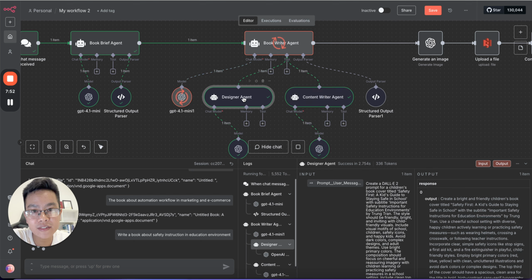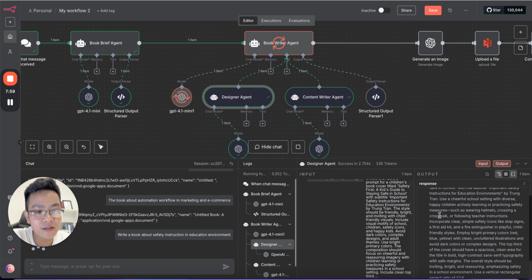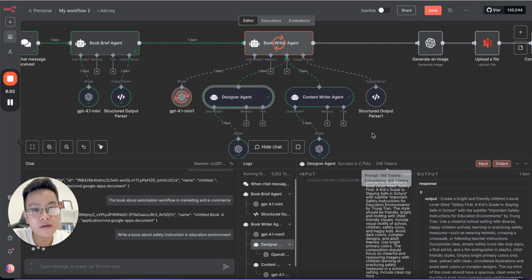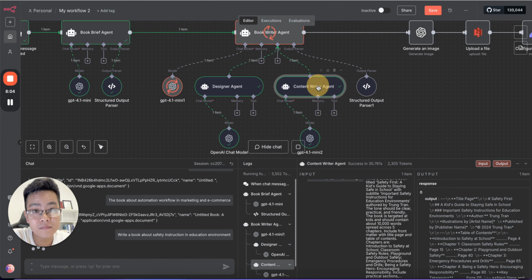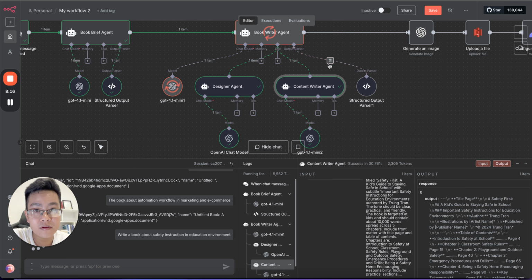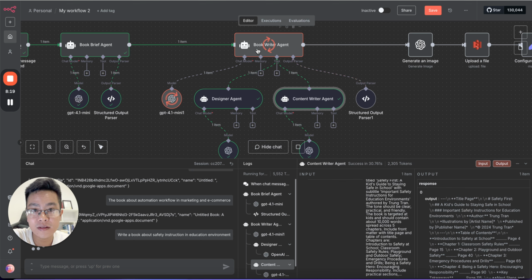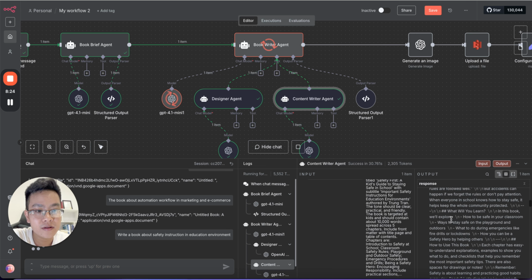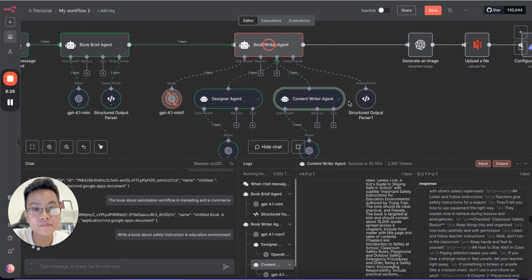So the designer agent received the command from the orchestrator agent, and then it generates the prompt for the DALL-E. It's the same for the writer agent: we didn't define the user prompt for this agent, but it receives the command from the orchestrator agent to write the book, right?